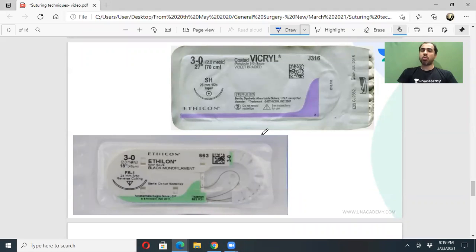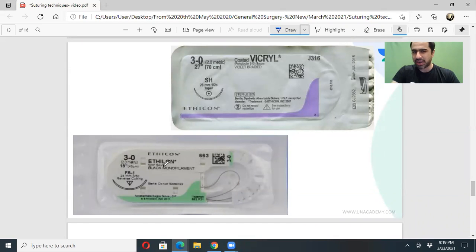I hope you guys understood the kind of suturings that are being done, basic kinds. And this was the suture material. See, this was the suture I showed you. It was a cutting or a reverse cutting. If the cutting edge is outside, then it is going to be reverse cutting. As you see over here, it's written, reverse cutting.